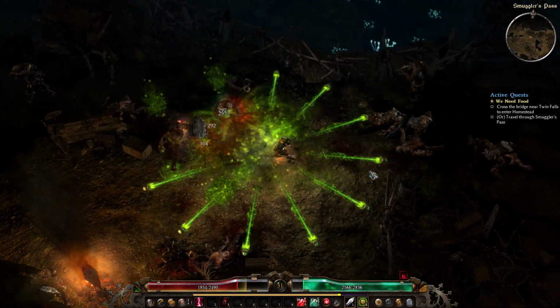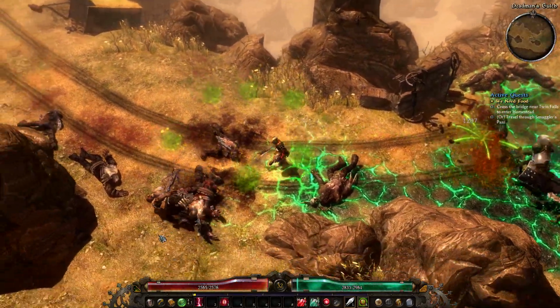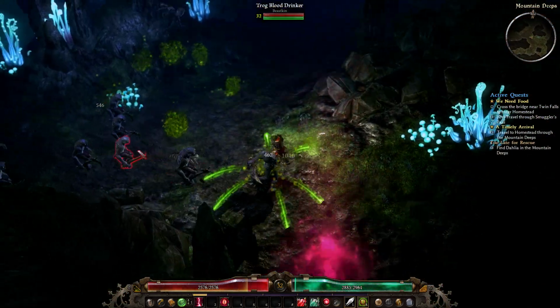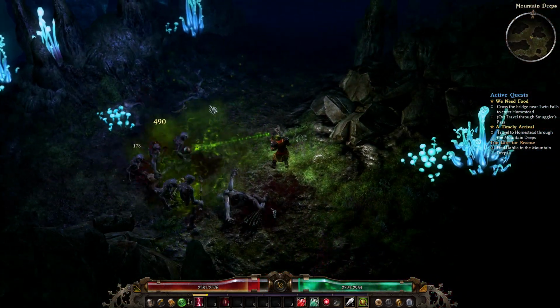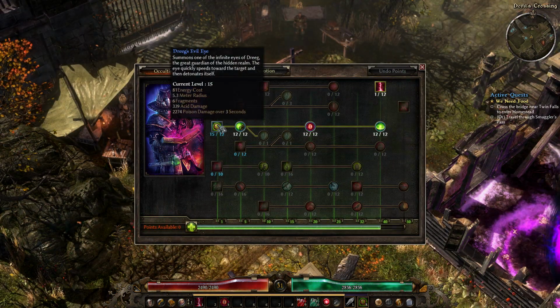This class gives room to remain at a distance while you take down targets from afar. Coupled with great damage from Dreeg's Evil Eye and the survivability skills from the Arcanist tree, this class is very fun and durable to play. So let's take a look at the skills.